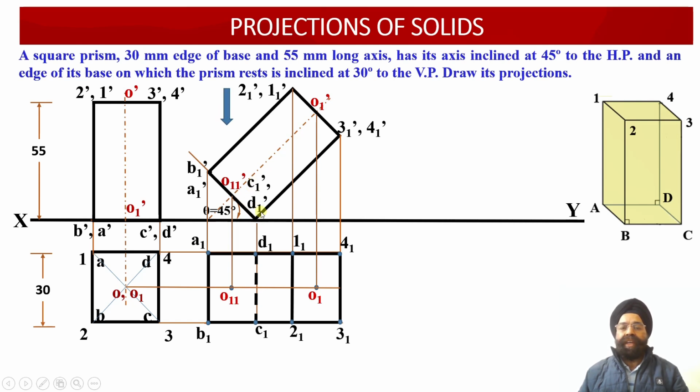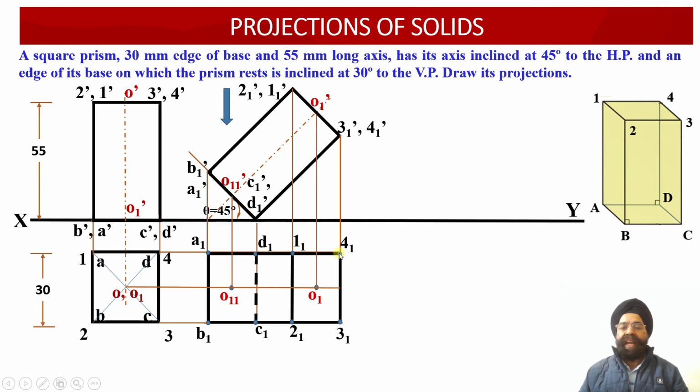So anything joining C1 and D1 in the top view should be drawn as a dotted line, unless those edges are lying on the boundary of the solid. We can see this edge C1, D1 is lying at the bottom, so we have drawn it as a dotted line or a hidden line, whereas we have joined A1, D1 as dark because it is falling onto the boundary of the solid. Similarly, C1, B1 also we have joined dark because again it is lying onto the boundary of the solid.